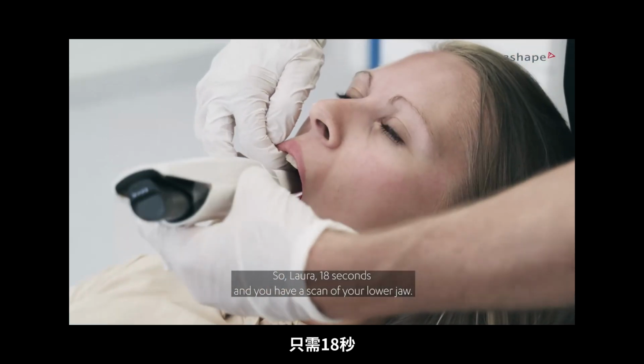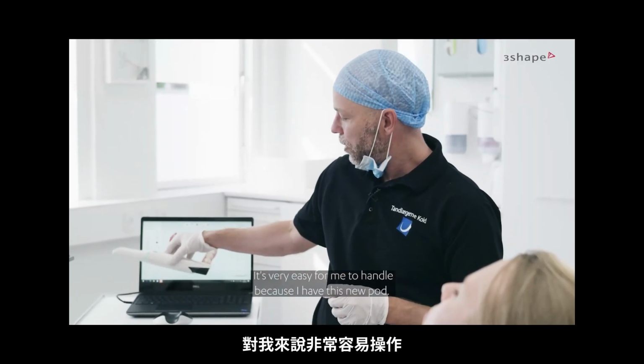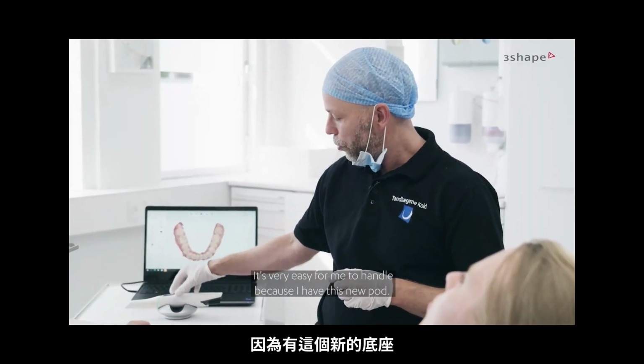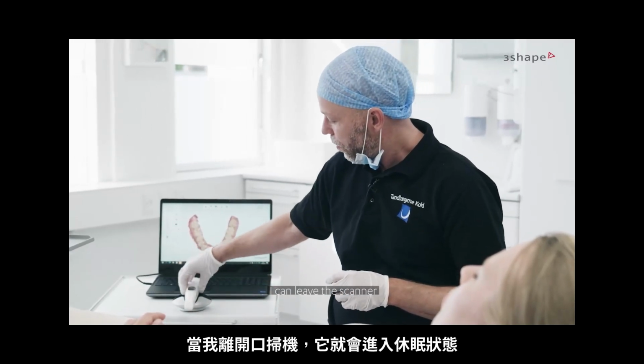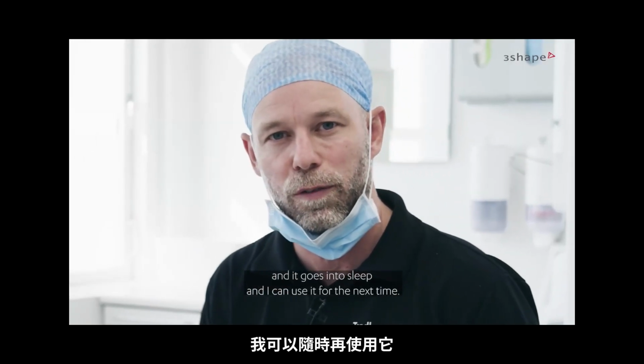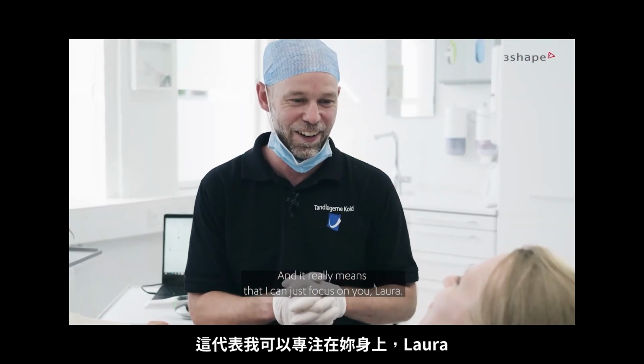So Laura, 18 seconds and you have a scan of your lower jaw. It's very easy for me to handle because I have this new pod. I can leave the scanner and it goes into sleep and I can use it for the next time. And it really means that I can just focus on you, Laura.